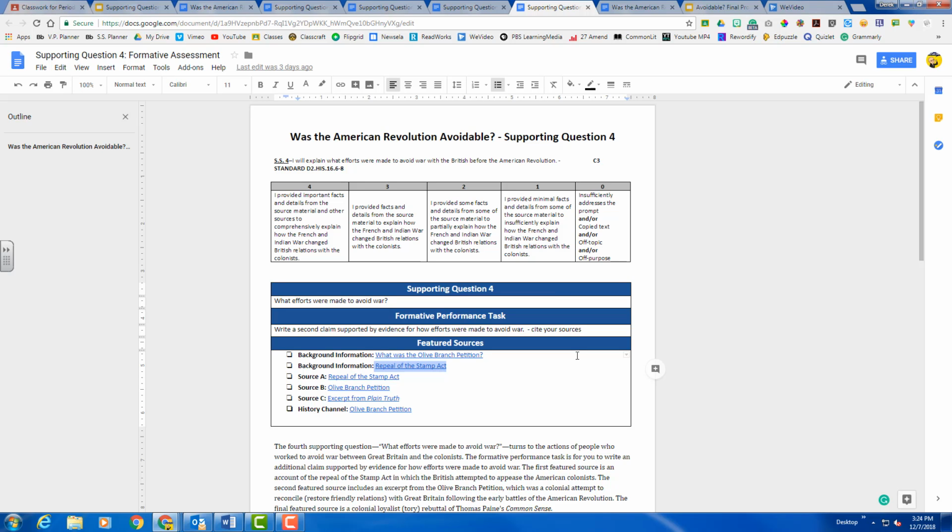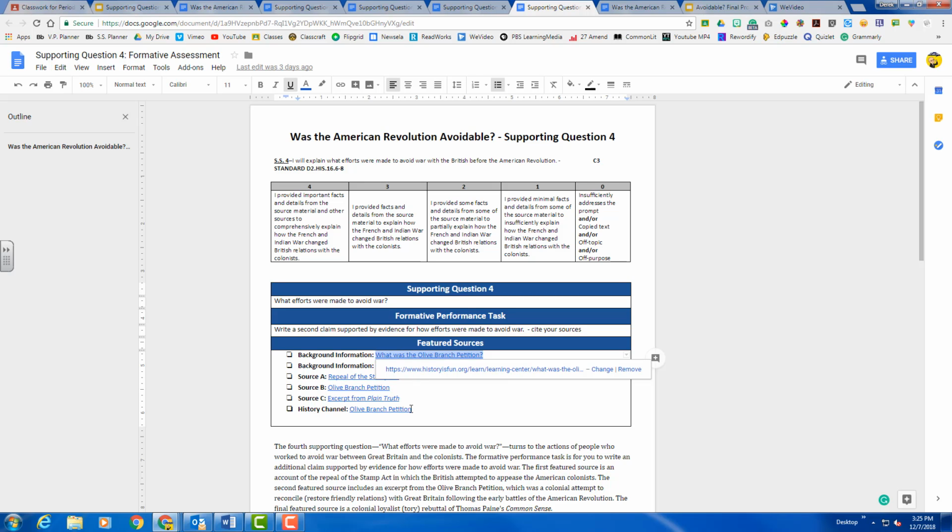Then the British finally decide, okay, we better look at this. That's the repeal of the Stamp Act. And then during the Second Continental Congress days, you have the Olive Branch Petition that's sent to the king, trying to work things out. So you should tell me again the who, what, when, where, why, as far as all of these different topics that I'm going through.